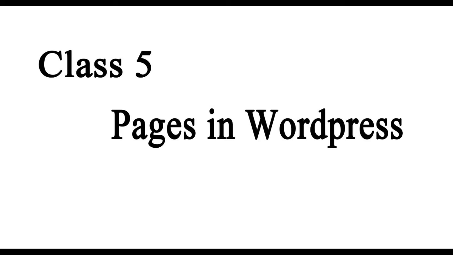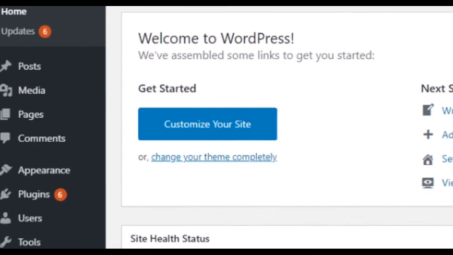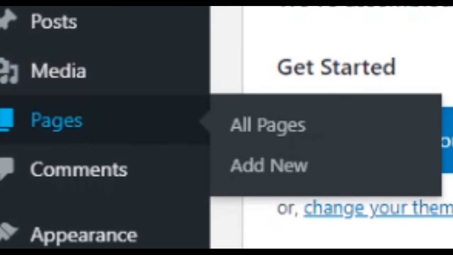Today we see how to make pages in WordPress. Let's start. Creating pages for your website is similar to incorporating posts in WordPress. Pages can be defined as a collective set of static content that does not change its display information dynamically during the website run. Pages you see on every website. Adding pages is similar to adding posts in WordPress.